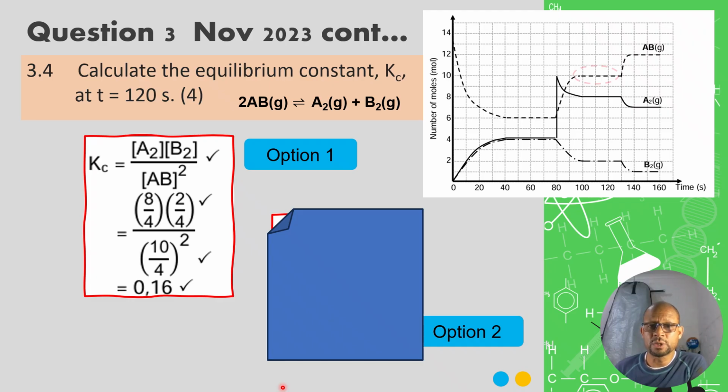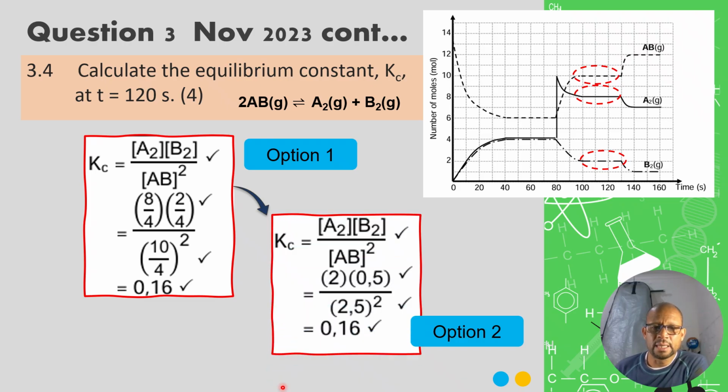The second option that we can follow to calculate this particular answer is fairly simple. And if I can get this one to move to the next one. Okay, I've got it. Let's see how we calculate this one. The formula will stay the same. In this case, you can do the calculation before the time.